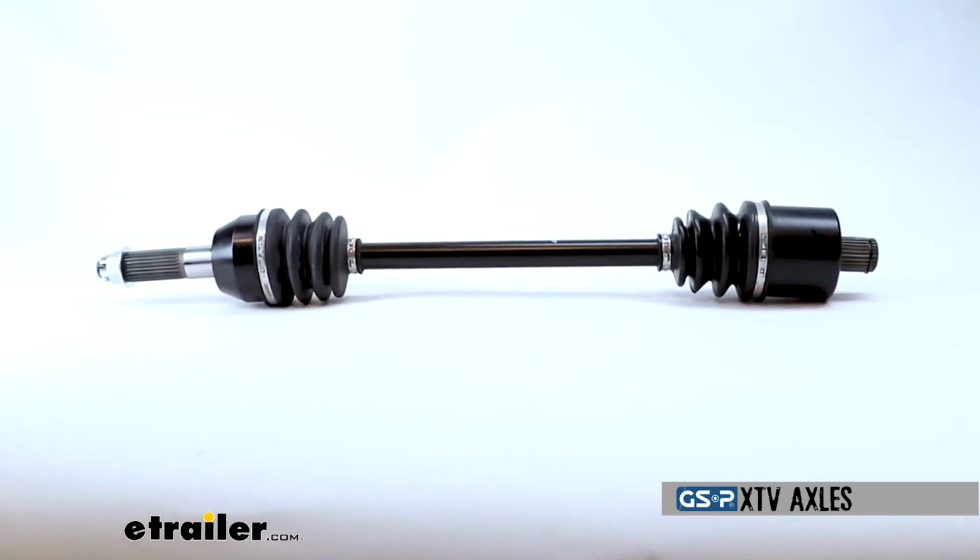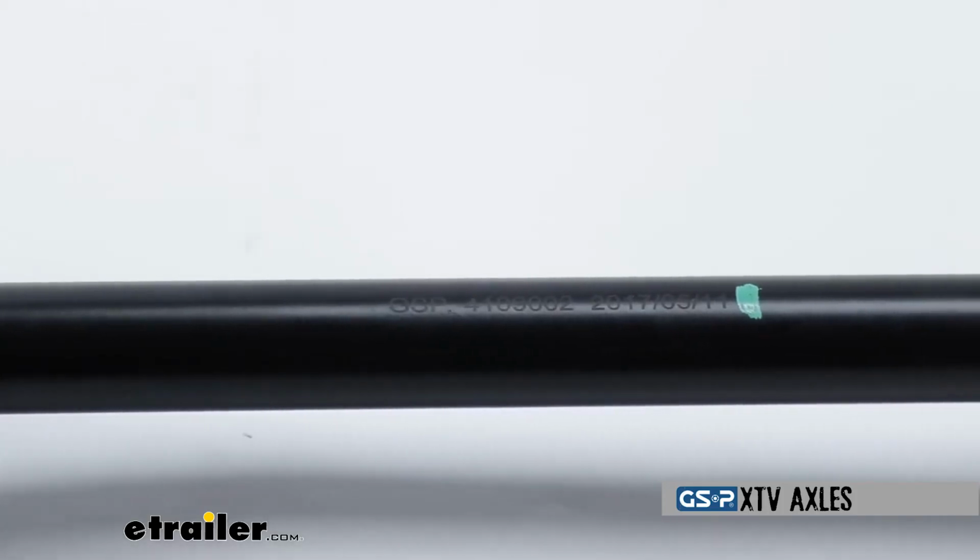Hello neighbors, it's Brad here from eTrailer, and today I have Greg from GSP Axles. We're going to be breaking down some of the axles that you guys have, some of the different lines.